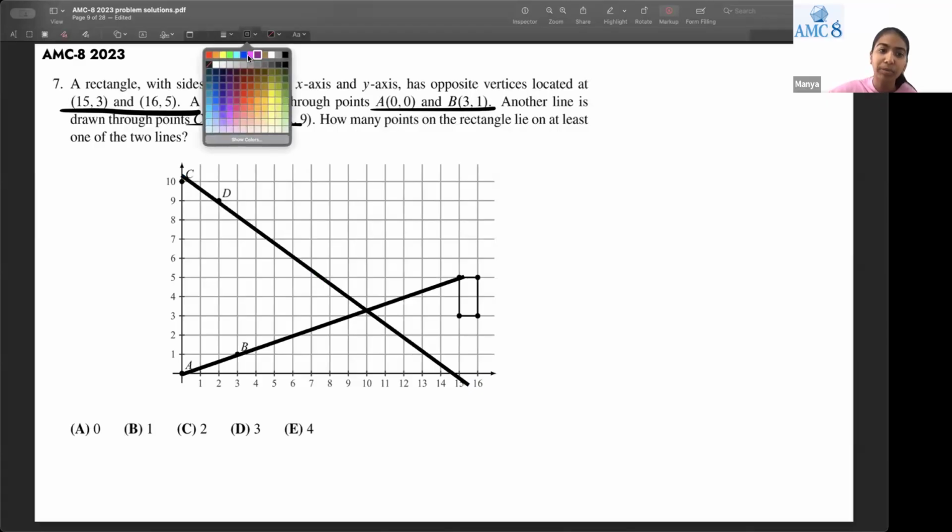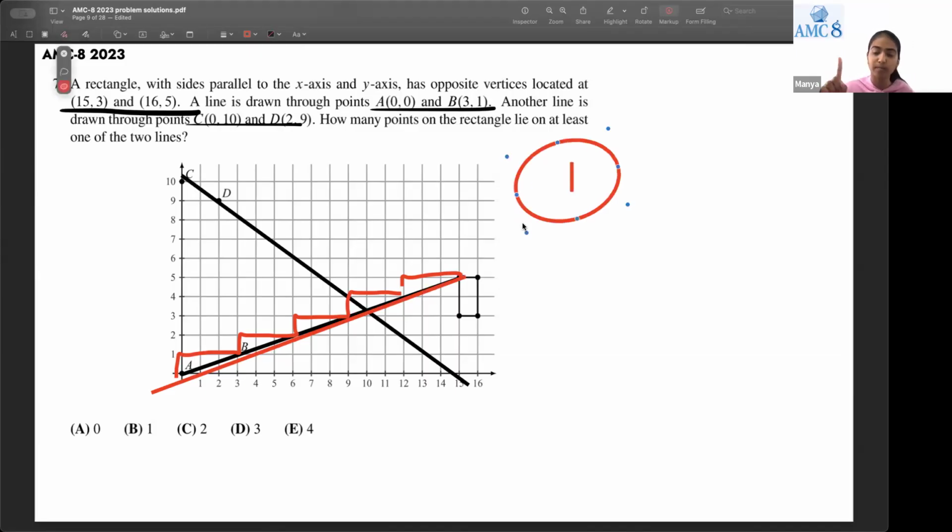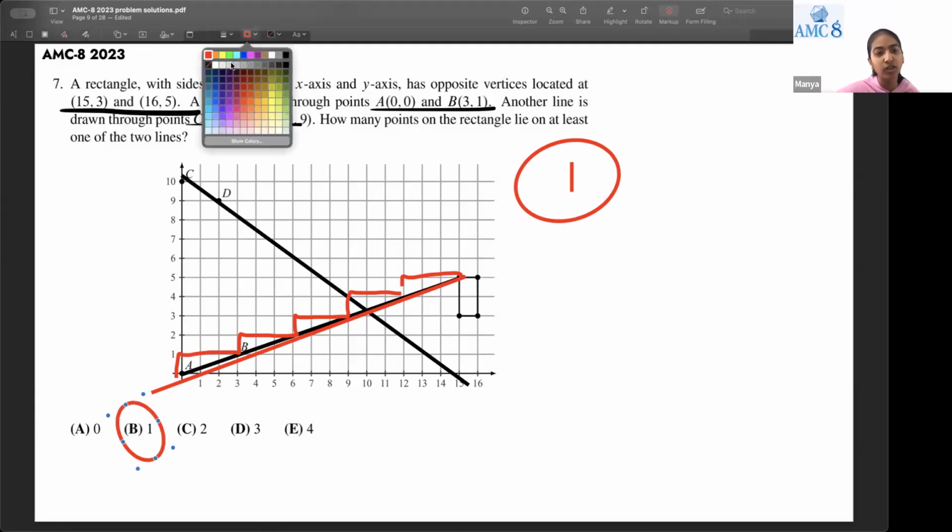And just to double check, let me show you a different way to do this. So here, A goes 1 up and 3 to the right to reach B. The same thing, if we keep going like this, we're going to keep getting this point right here. And if we keep going, it'll just keep being the same. We keep going and we'll get this line right here. So the line will be just this one right here once again. And so it will intersect just one point right here. And that's how we got to answer choice B. Does anyone have any questions on this problem?